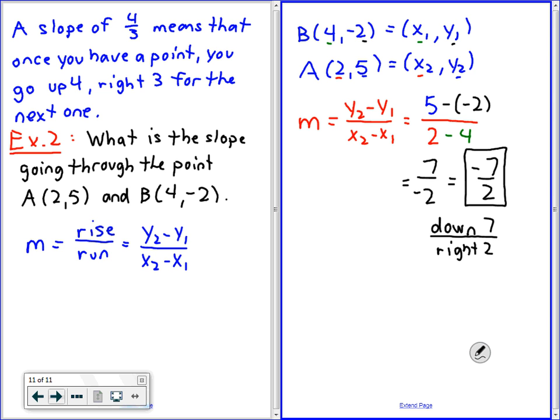Okay. So again, hold on a sec. So what you're done, guys, we could have done the same thing. The other way I could have done this, right, is just done 2, 5, 4 minus 2. Pattern for this is -7. Pattern for this is 2. So my slope is y over x.